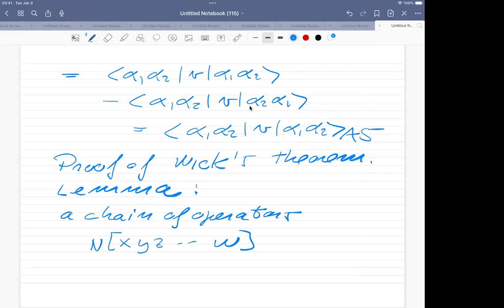The procedure is that we need this lemma in order to prove that if Wick's theorem applies for n operators, it should also apply for n plus 1. So this is the scope of the lemma, as an aid in proving that if it works for n operators, it also works for n plus 1. That is the proof by induction. And you have seen the establishment of Wick's theorem for 2 operators, 3 operators, and 4 operators.